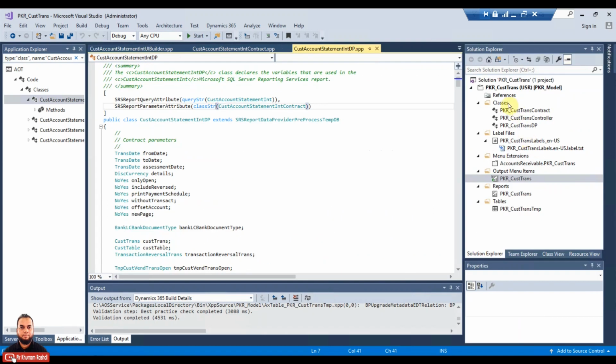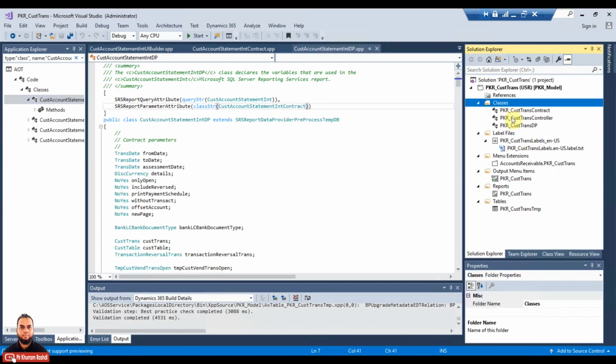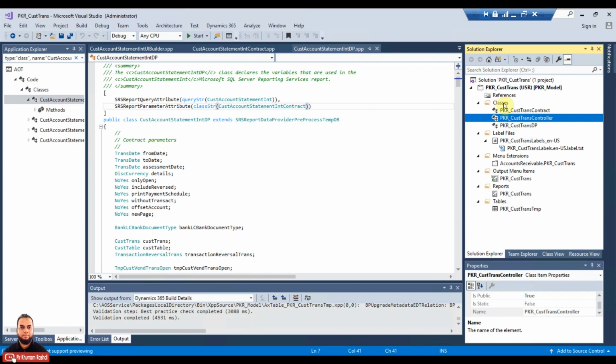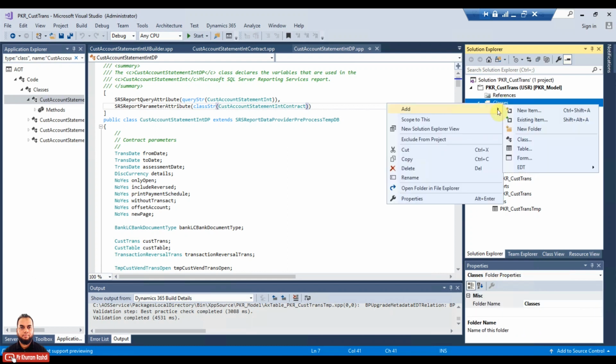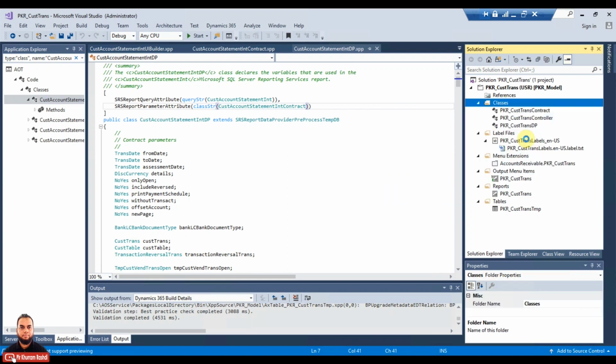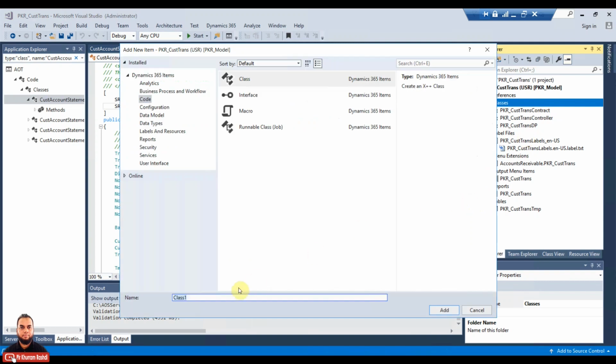So just go ahead and create our UI builder as well. Just give it a name and pass UI builder as a suffix.